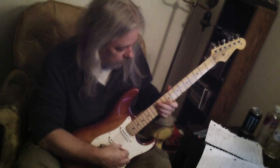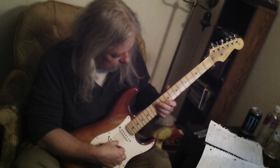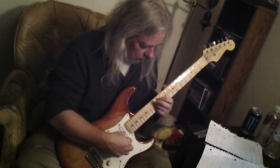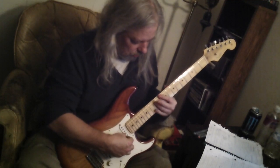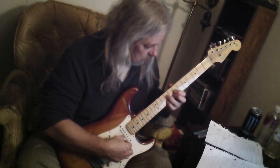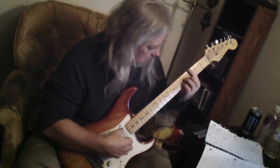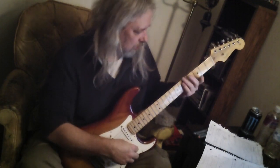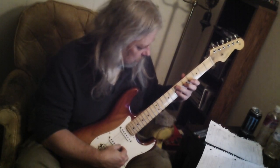So then you'll go up here and put your pinky on the B string 12 and the third finger on the D string 12, which is like a G. And we're going to do a walk down, and go back to the C minor. And the notes here, it's a really cool little scale.